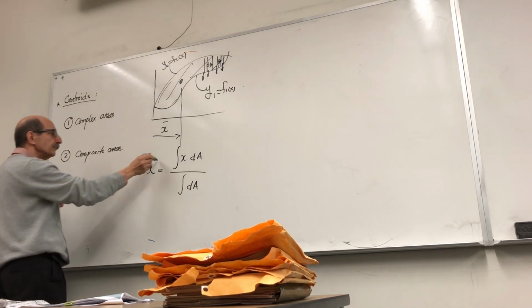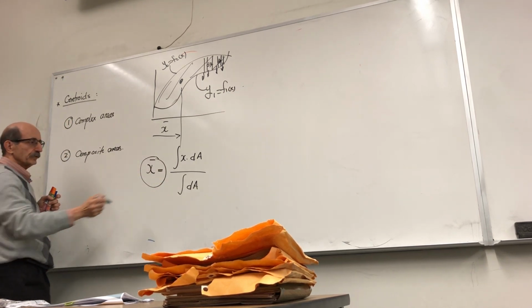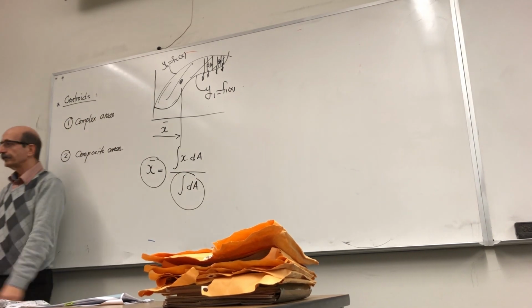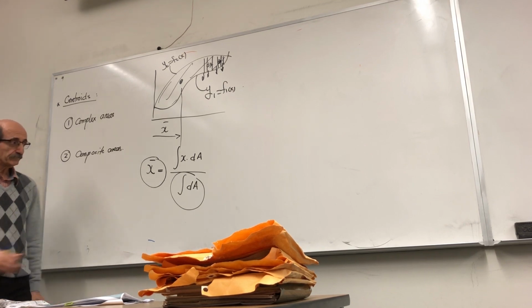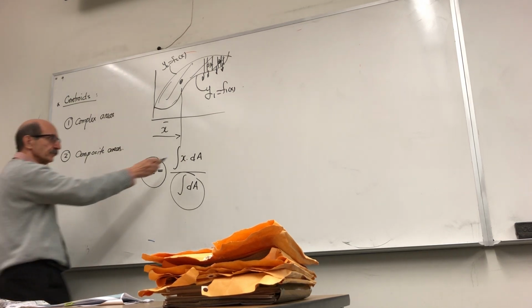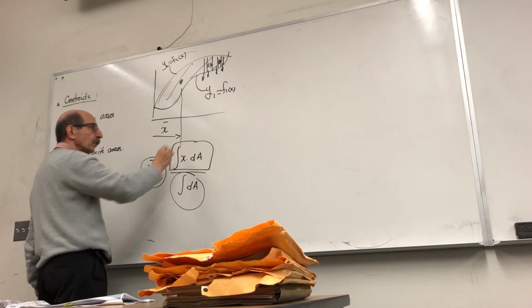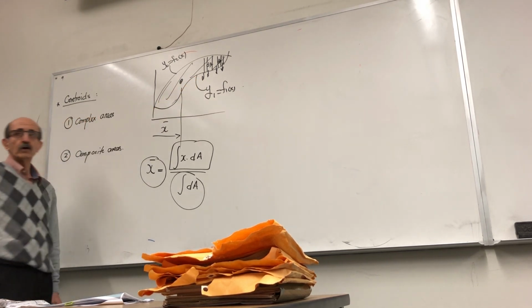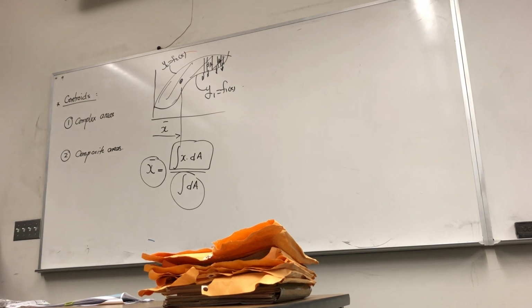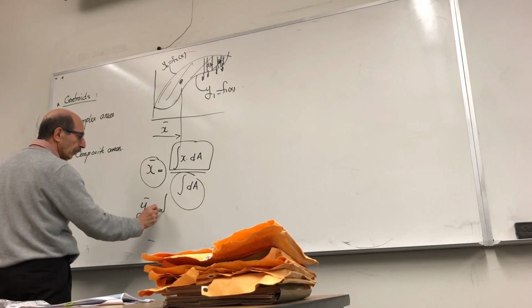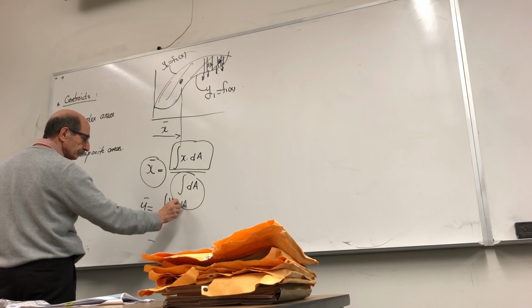So you find this because the product of that and the total area is a moment, right? If this is a force, a distance times force means a moment, right? It is the sum of the product of each of these individual little areas and their moment arm. So you don't have to remember it that way, but at least it's good to know this analogy exists. And the y bar is found from a similar relationship.